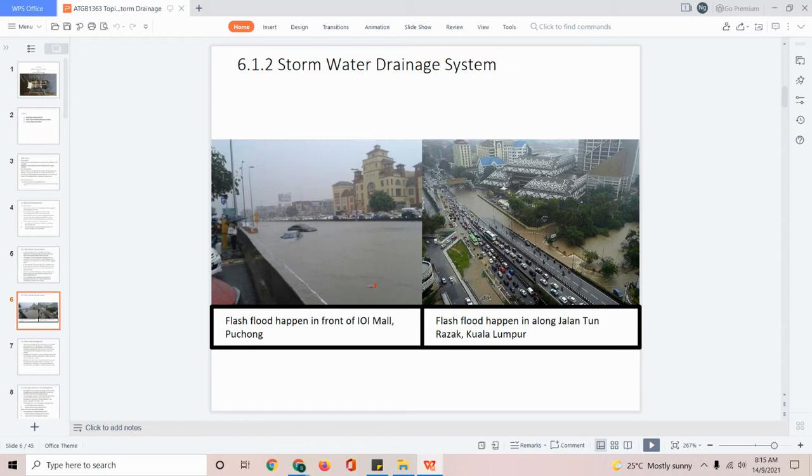This is the area where it is very important to implement a very good stormwater drainage. If not, you will always experience flooding in your area, due to that area being lower compared to other areas. So water will all flow towards that direction.